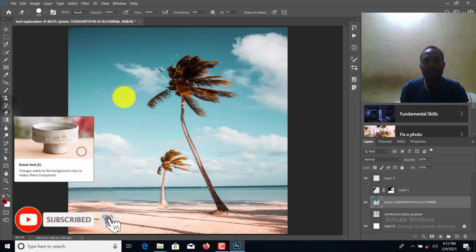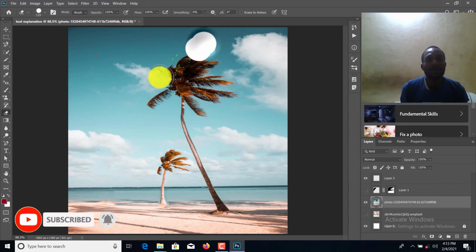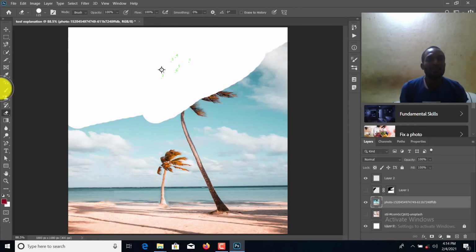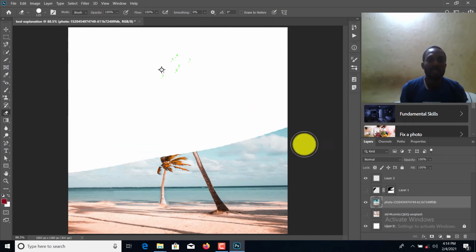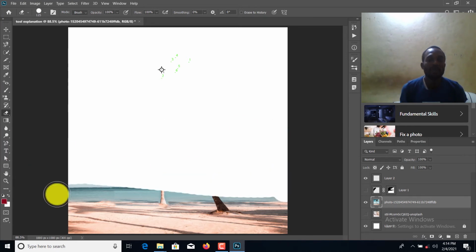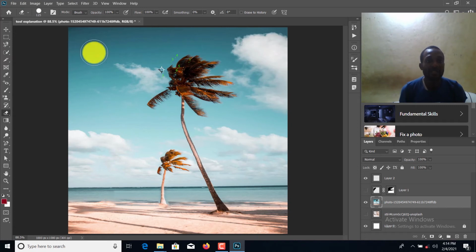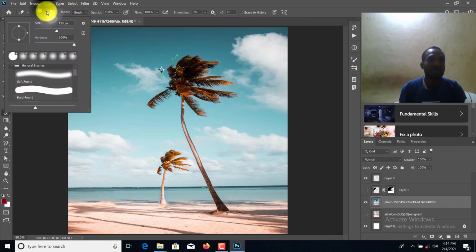The next one is the erasers. Erasers simply erase, so it removes completely from an existing image. So you can remove any part you want by simply erasing it from this image. So when you erase, it goes. You can use the soft brush for the eraser, or the hard brush, depending on what you want and the flow and everything to make sure it works. I will explain these in detail when I explain each tool. Now I'm just rushing because of the time.